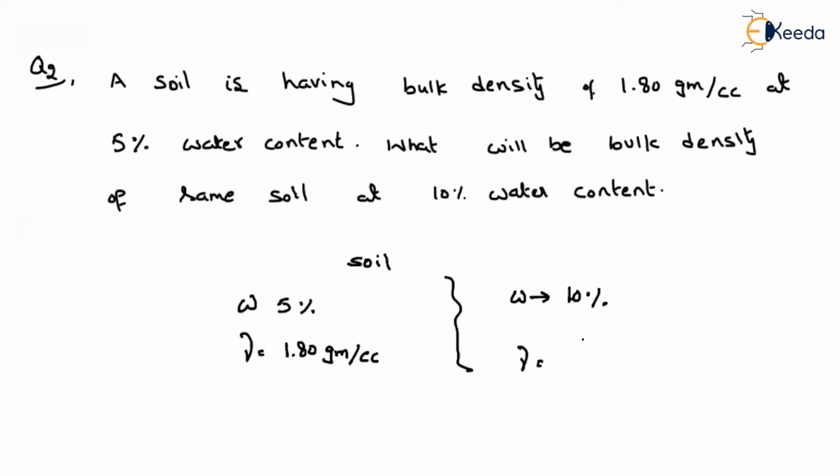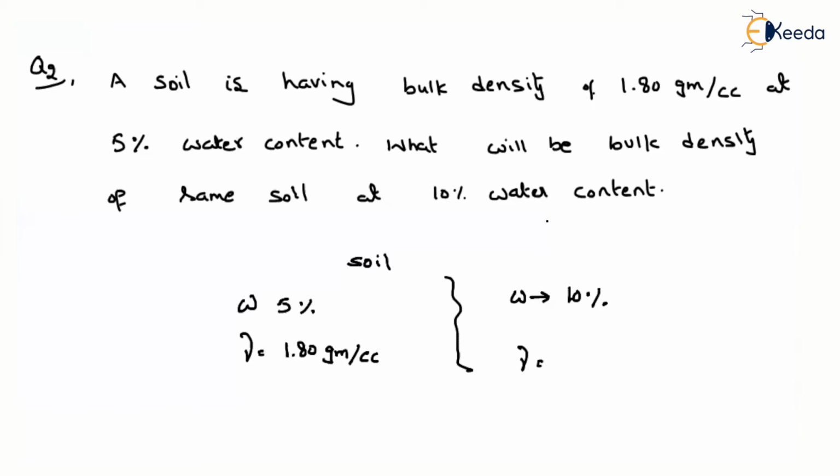With less time we can solve it with much accuracy. Why? Because every time it is not mandatory that the data will be given the same. They may give some additional data, they may confuse a little bit. So just understand the concept as well as the formula so that we can get the accurate solution.